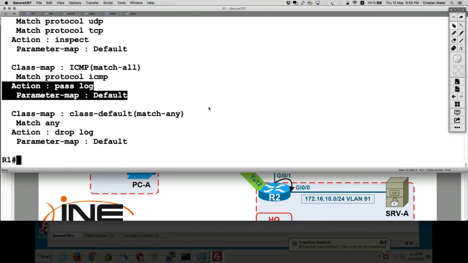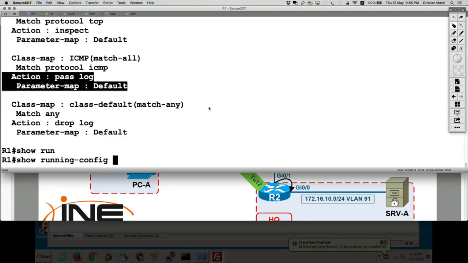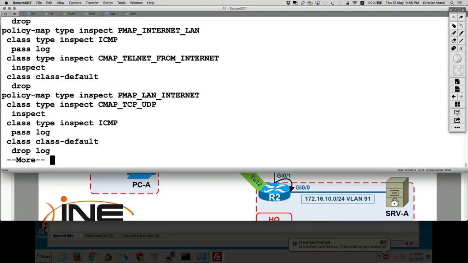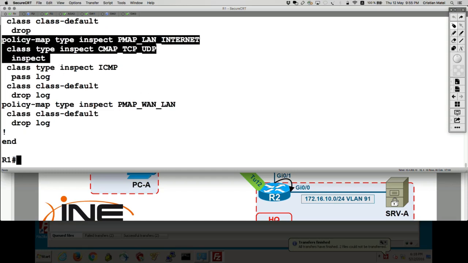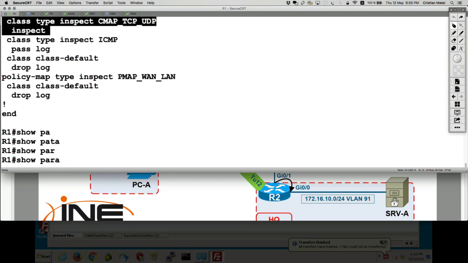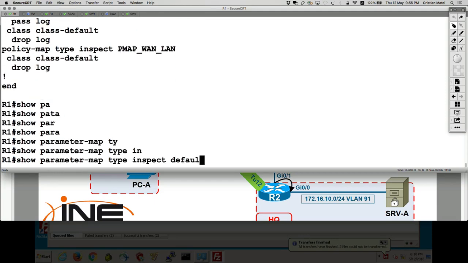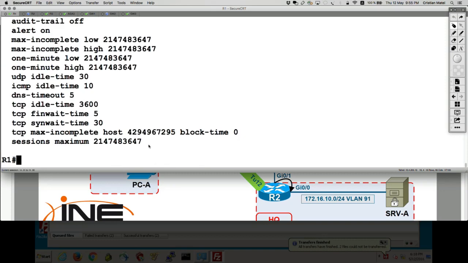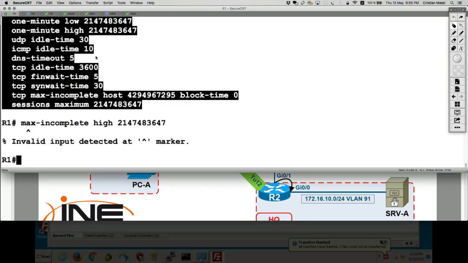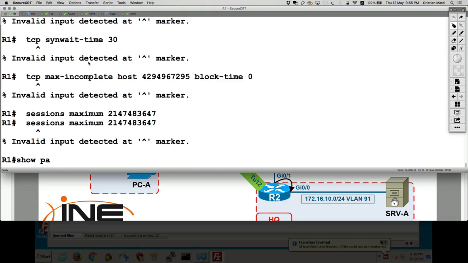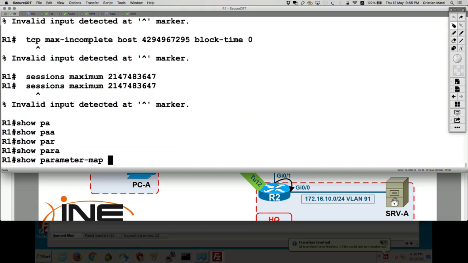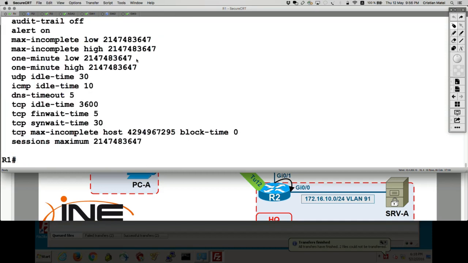Either way, to all of our inspect actions, we have that default parameter map applied. Which means if for whatever reason we're not happy with that configuration, we can create our own one. Let's go in there and say show parameter map type inspect.